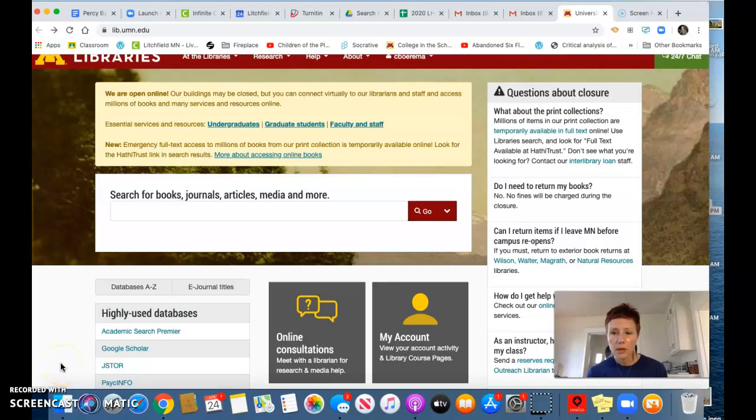Okay, so we're going to talk about researching for the trends paper using the University of Minnesota Library. I know some of you are familiar with the University of Minnesota Library, but for this paper, you need 10 academic sources. So you get no online sources. You should have all of them from the U of M libraries. So where do we start?